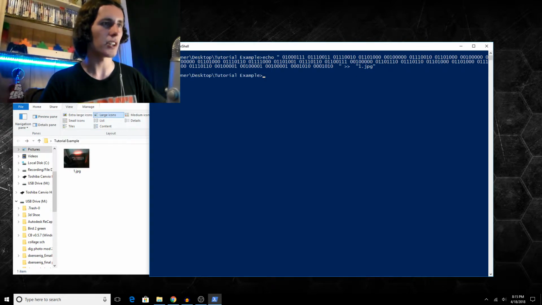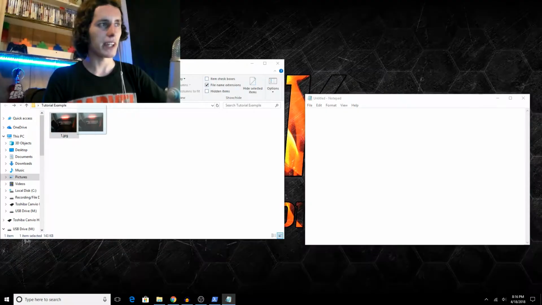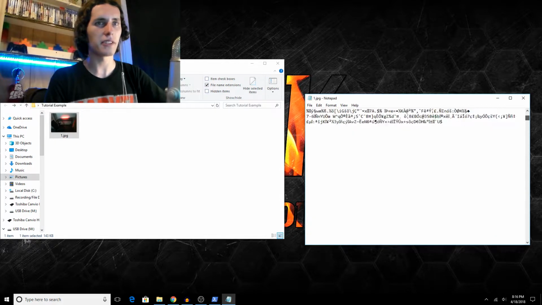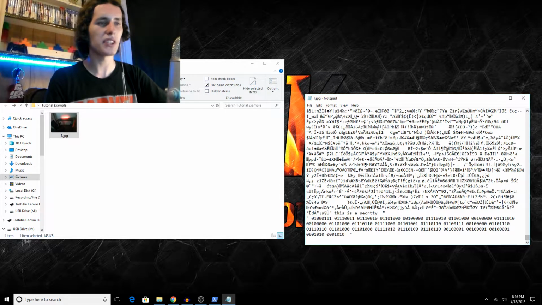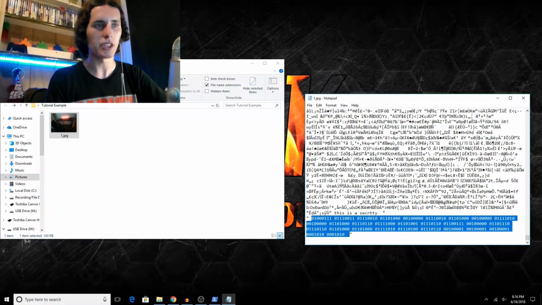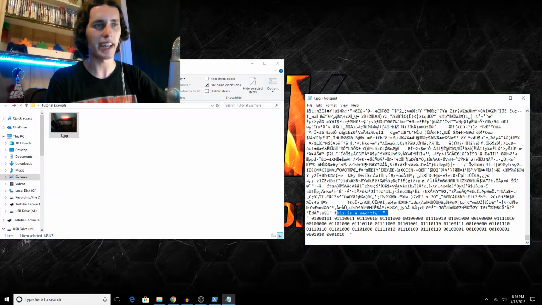I'm gonna hit enter, and as you can see, not a whole lot happened. But if I go and open Notepad, and drag the file into Notepad, we go down to the bottom of our file, we will see the text that we hid within our image. And as you can see, I still have the other text there from when I failed, just ignore that.